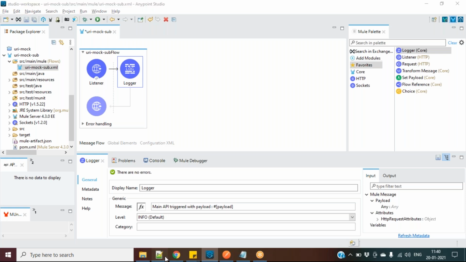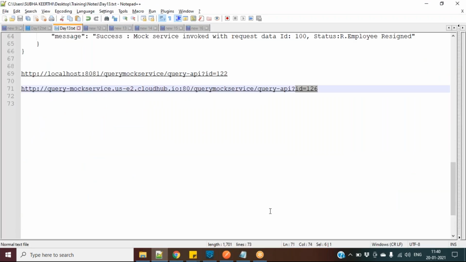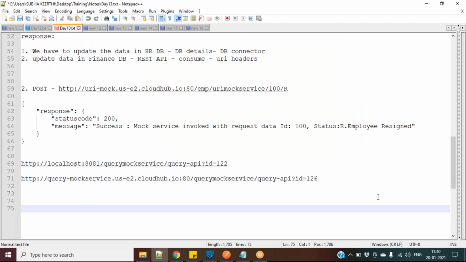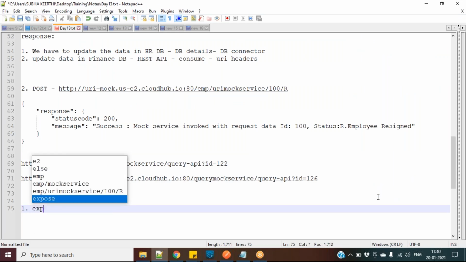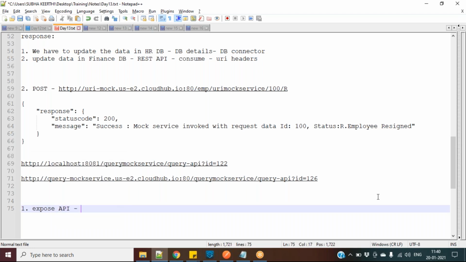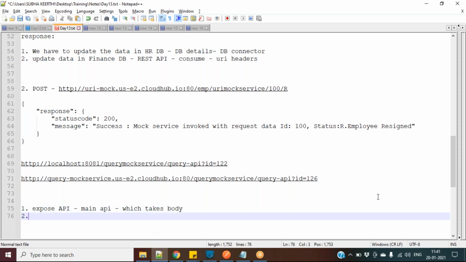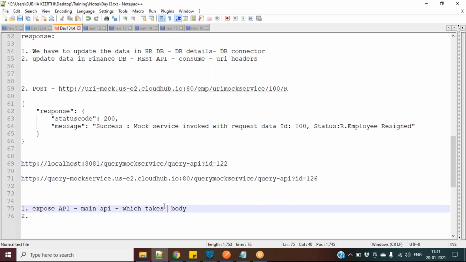So let's have a sample use case. What is our first step? We have to expose an API, which is our main API here, which takes a request body with type JSON.